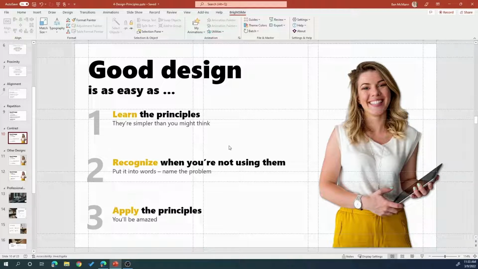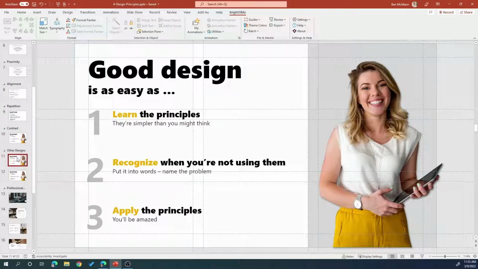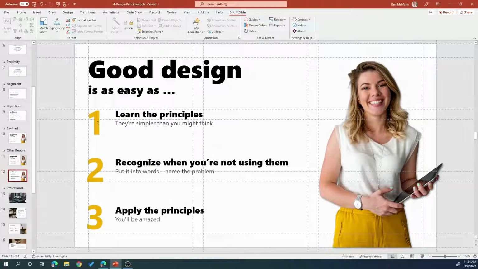So you can use contrast in many different ways. This is one example. Another example is we've put in a gray background to provide some more emphasis to the image, and also tied in the gray with the numbers themselves. Third option, we change the numbers to colors 1, 2, and 3. Those match the colors of the slacks, and we took away the color from learn, recognize, and apply.